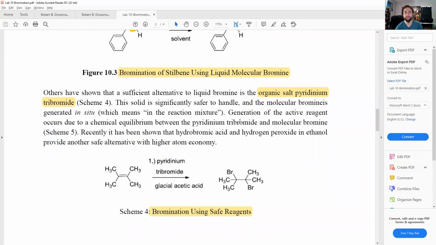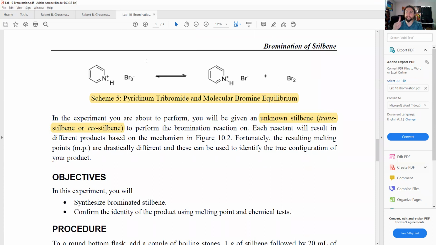We'd be using the organic salt pyridinium tribromide in order to create this. And so if you wanted to look at the creation of it, remember it's only one-to-one stoichiometry in this reaction. So the pyridinium tribromide can actually, in equilibrium, dissociate to create bromine and the equivalent pyridinium bromide on the sidelines. So it actually gives us the two bromines we need. The one for the electrophilic addition, where the bromine acts as the electrophile, gives its electrons to the bromine, and then that bromine that's in solution acts as a nucleophile and attacks anti, or trans, to the alkene. Well, in the case of the brominium intermediate is what it would be at that point.